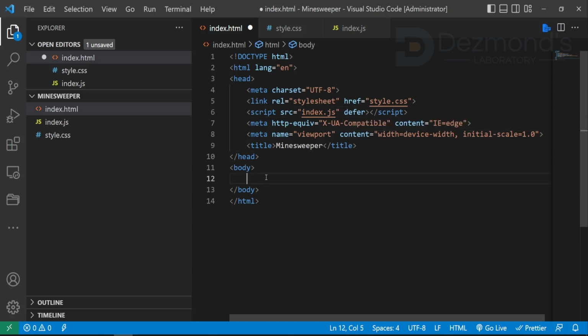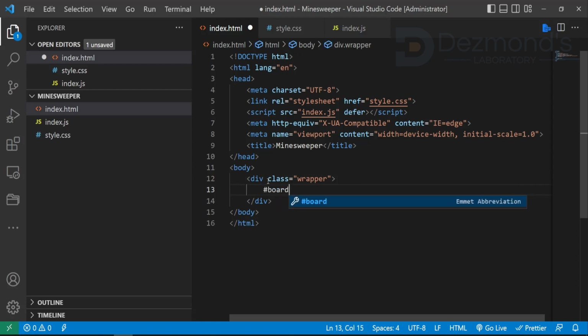And now let's write a static game field just to visualize it. In the next series, we will remove it and add dynamic generation. In the body section, add a div with the wrapper class. In VS Code, I can simply type a dot and the class name and press Enter or Tab to add a div with the class. Also, let's add a gameboard div in the wrapper div. In this case, we use ID instead of class.